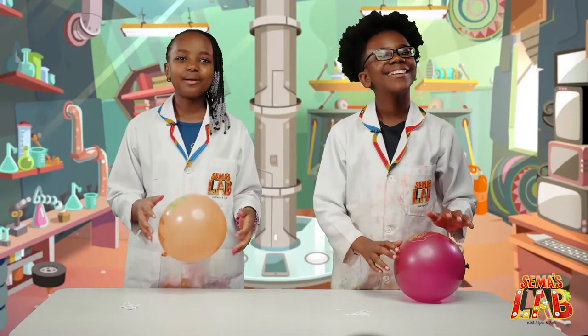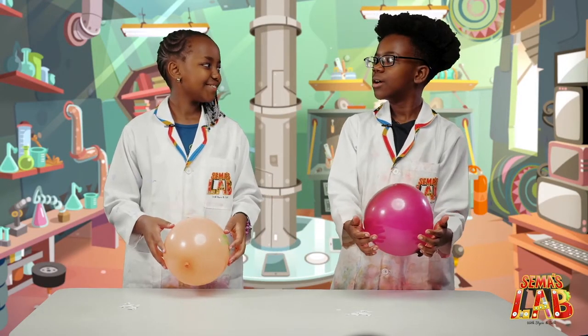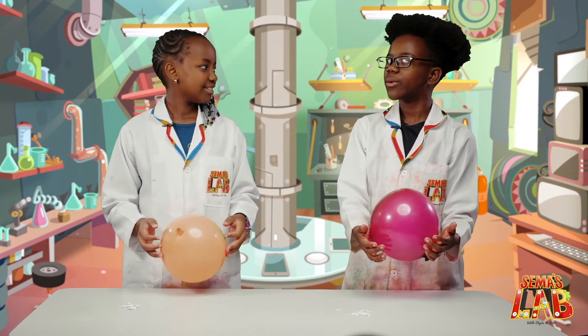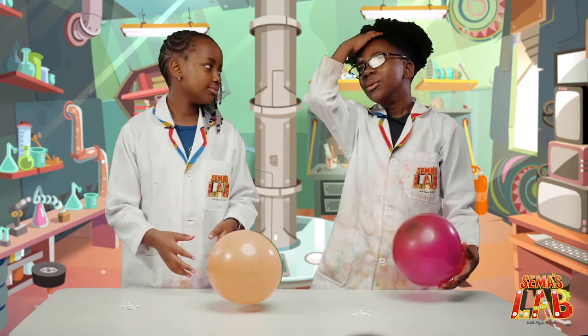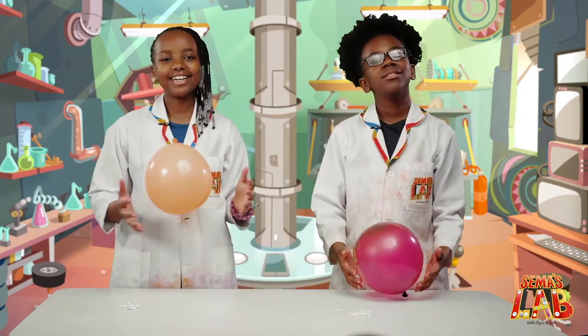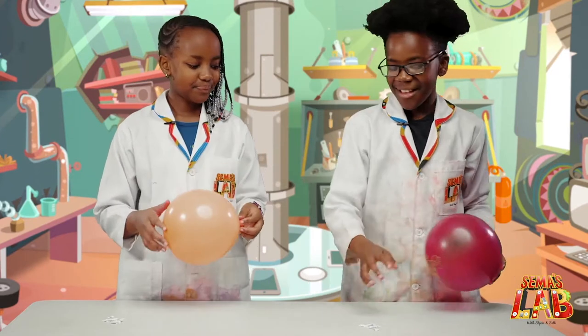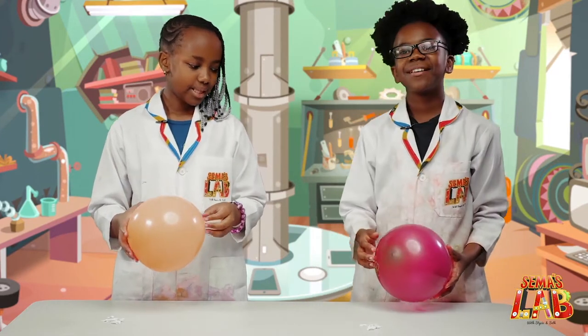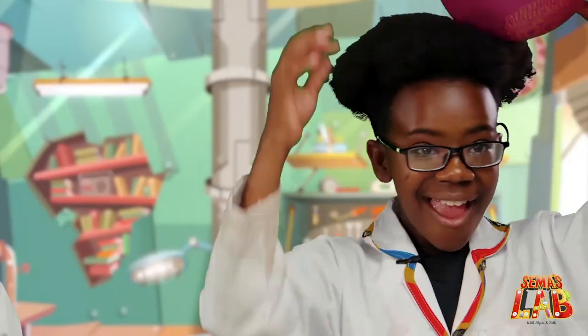What's up guys, welcome to Sema's Lab. Today we are finally using Seth's hair. Wait, for what? Don't worry, you're not going to cut it or put it on fire. Okay, let's get started. So what we're going to need are balloons, some small pieces of paper, and Seth's mane. So first he's going to rub the balloon on his hair.